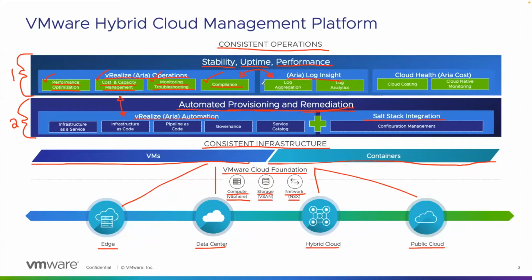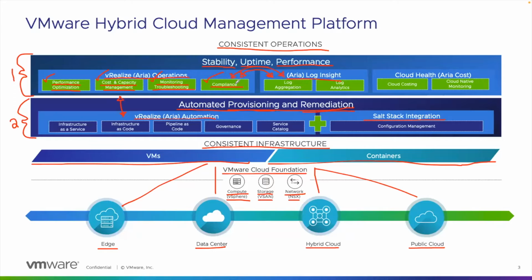Because, for example, let's say I'm doing some troubleshooting with Aria Operations, and I want to look at the appropriate related contextual logs. I can automatically pull up those relevant logs from Log Insight. The two are integrated so the logs can feed into Aria Operations and you can see them from that single user interface, and it just makes it that much easier.